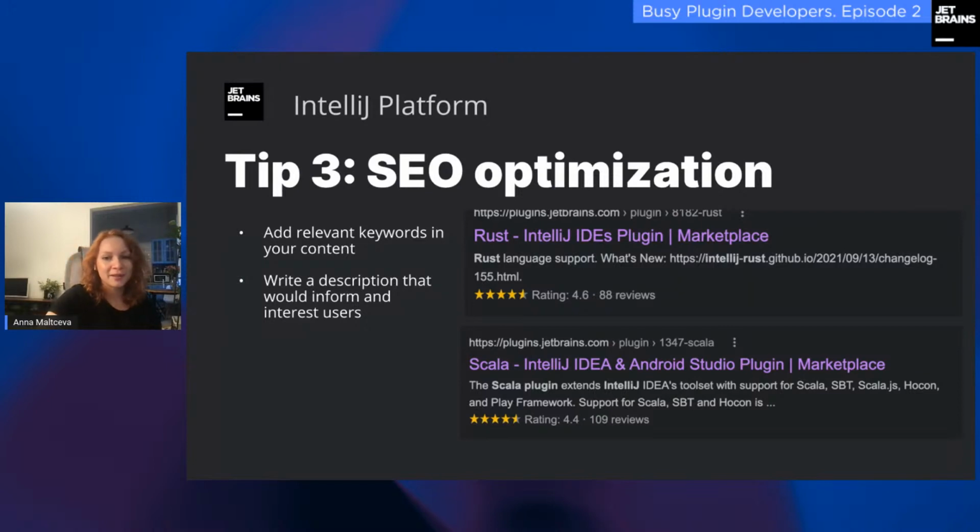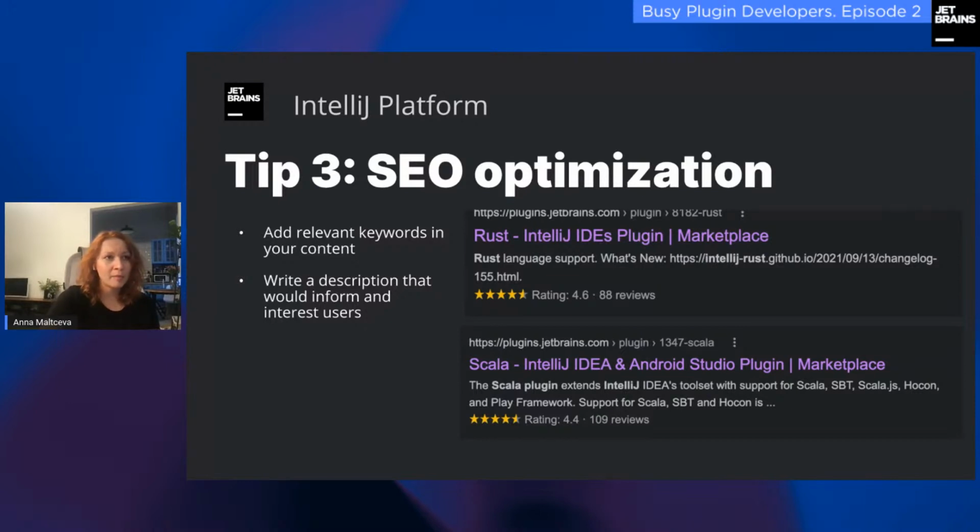But of course, there is a general tip to avoid keyword stuffing and using uncommon abbreviations. The thing is that the first line of your description that goes to a plugin page can also appear in search. So ensure you mention keywords relevant to your listing in your tagline.